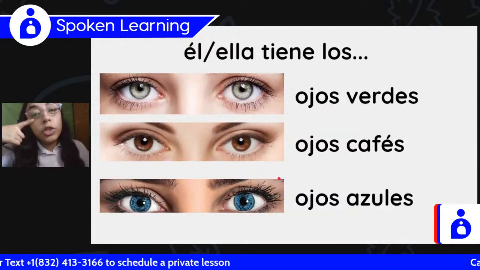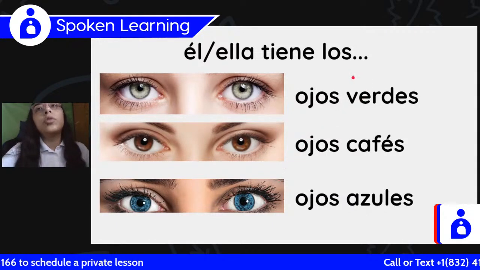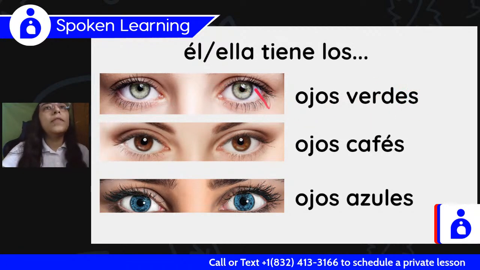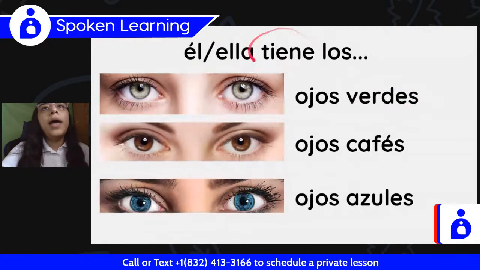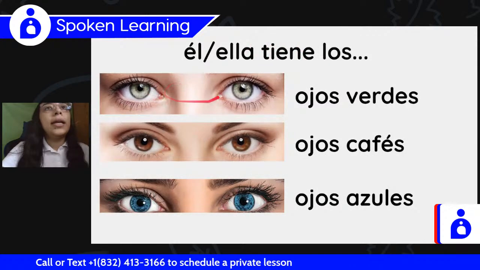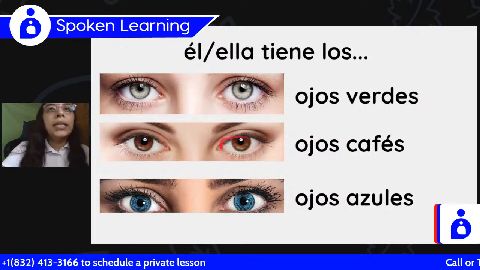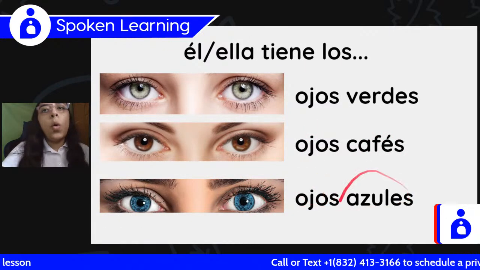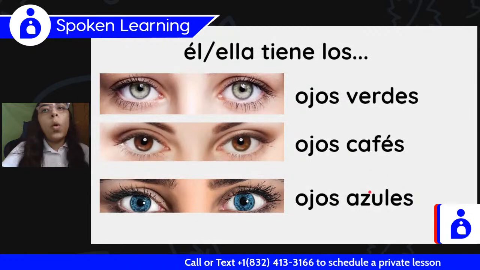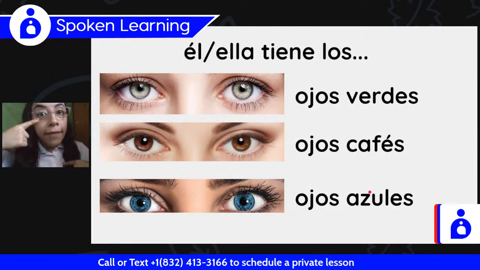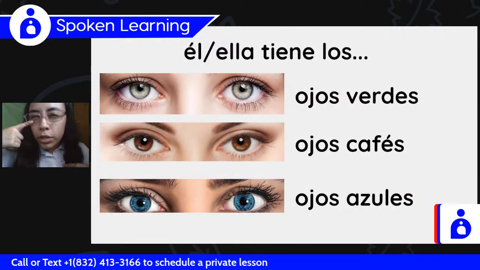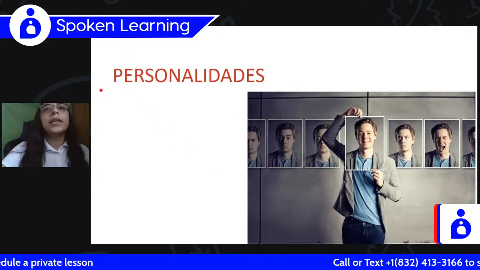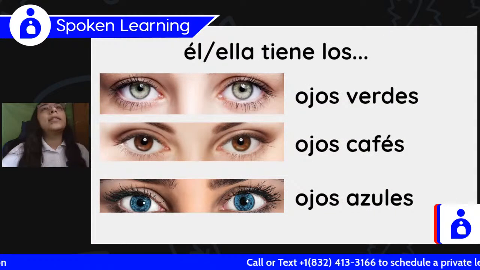What about the eyes? Los ojos. Ojos verdes, plural. You need to use the plural version because you're talking about both of the eyes. And verb to have, tener. Él tiene ojos verdes, ella tiene ojos cafés, ella tiene ojos azules. In my case, yo tengo ojos cafés. Probably you cannot see them perfectly, but that's true. Okay, so that's it with the physical descriptions.